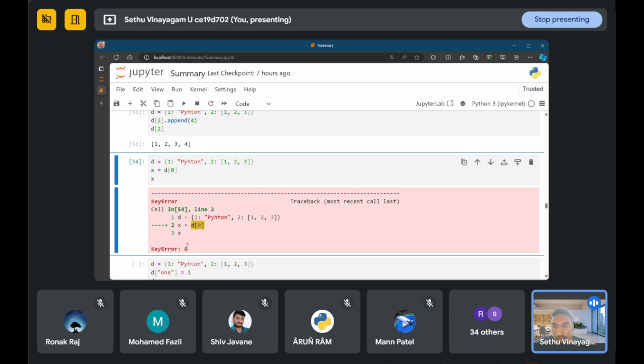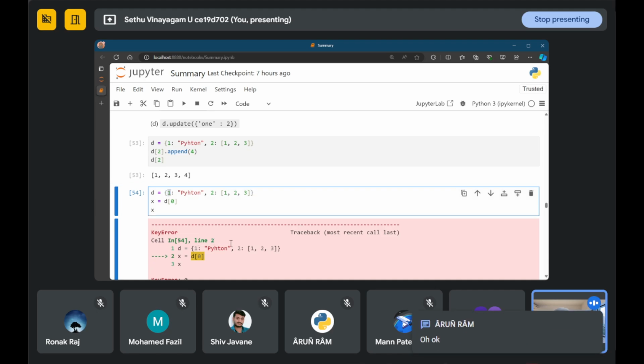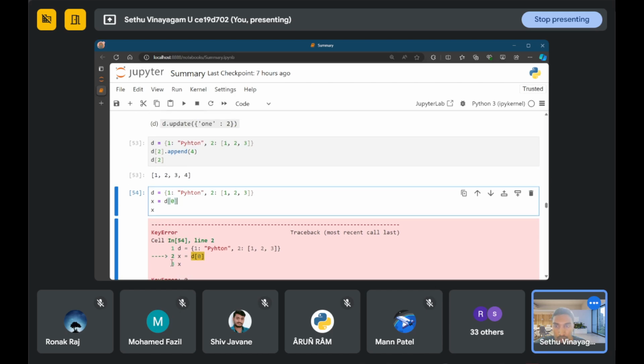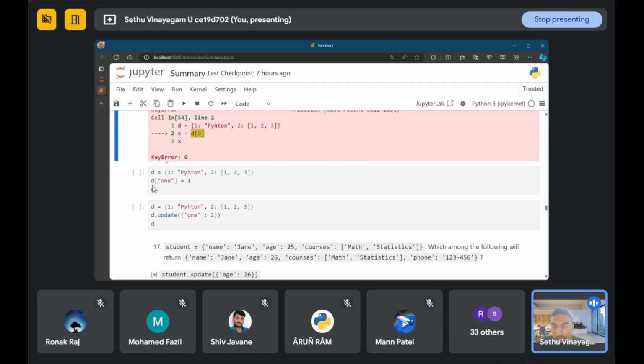There will be a key error because this dictionary contains only two key value pairs. The first one has the key 1, the second one has key 2. So there is no mapping here for the key 0, right? Dictionary by default will throw a key error if it cannot find the key that you are using to index it, right? Because this 0 is not available, it will give you a key error. So this option B will create an error.